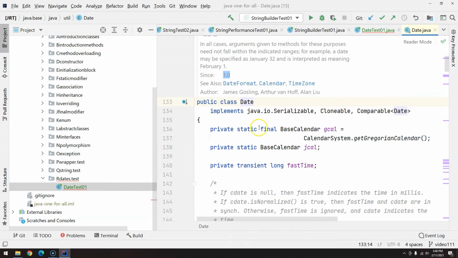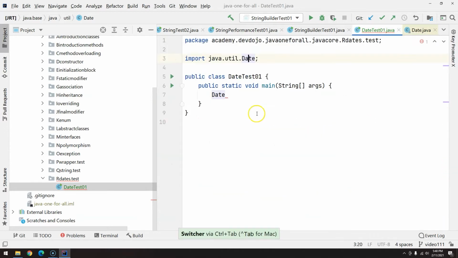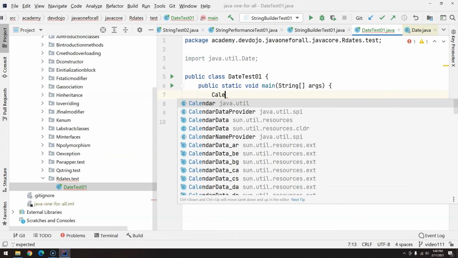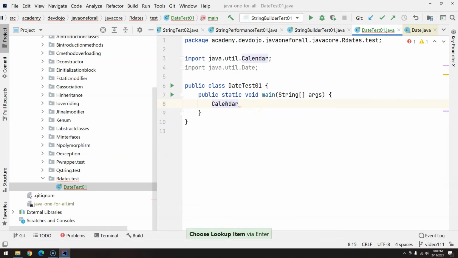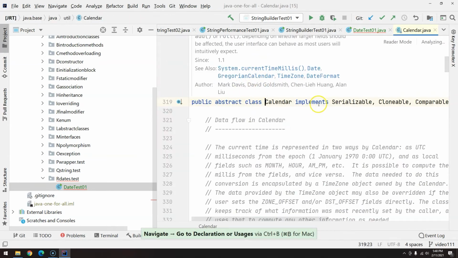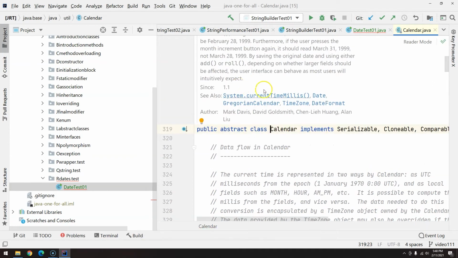And after that, they realized there is another thing that we have to do, that is work in a different class. And they tried to solve the problem through the class Calendar. But even though the class Calendar solved a lot of problems, it was still not enough.